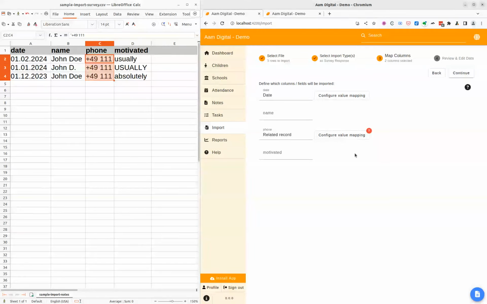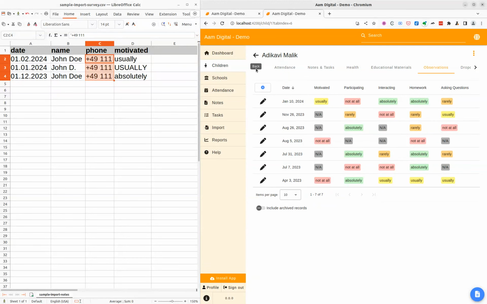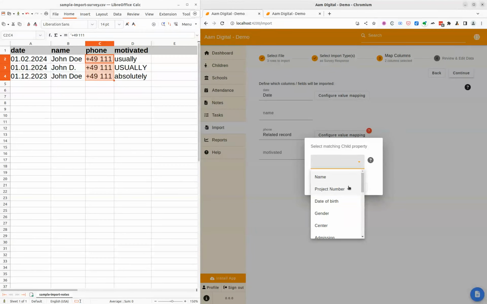This again, of course, is a complex import operation, so we have the need to configure a value mapping, configure details of that import, because we need to define how to identify through this value the correct child. What the system gives us here is all the fields of the child's profile. What we see here also as during our import of new children.